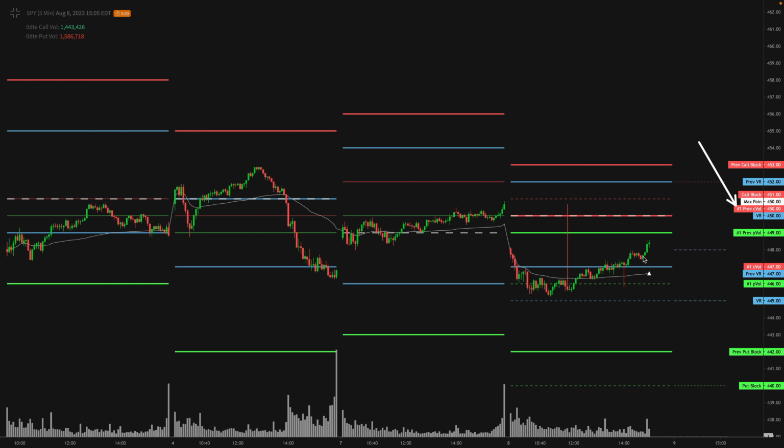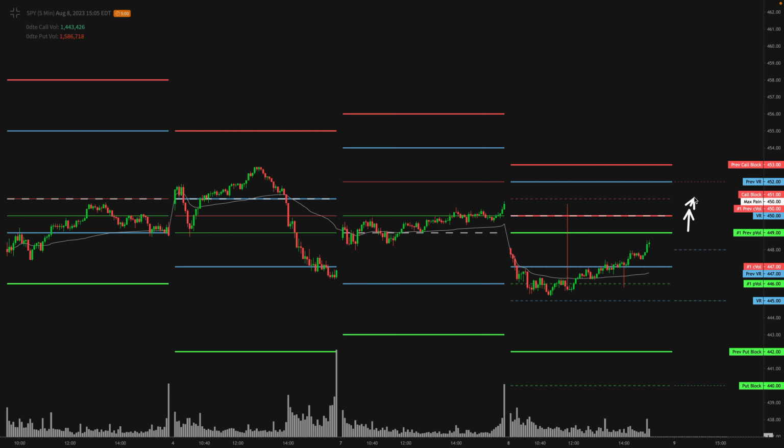Again, it also tends to act as a good support and resistance level, or it can help gauge sentiment. If we see a lot of call volume coming into the options chain, it means investors are generally placing bets or wagers that price will go higher, or they're speculating it will go higher. It doesn't necessarily always mean that, because we don't always know, but at least it's giving us some sort of measure to get a gauge on that sentiment.